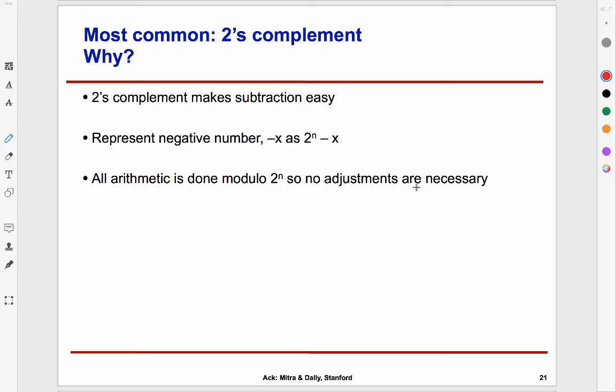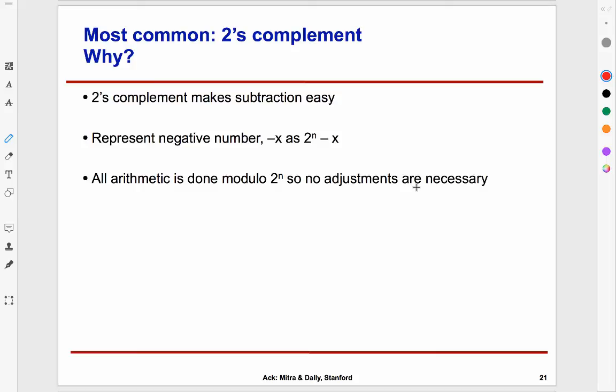Sticking to positive binary numbers, let's say I have a 5-bit adder, or let's keep it simple, a 4-bit adder. If I take the 4-bit unsigned binary number 1111, that's the number 15. I add 1 to it. I will get 1 followed by 4 zeros, but I'm discarding the 1, so I really have all zeros. So I'm getting a 0. And that makes sense because 15 plus 1 is 16, and 16 modulo 16 is 0. So I should get back a 0.